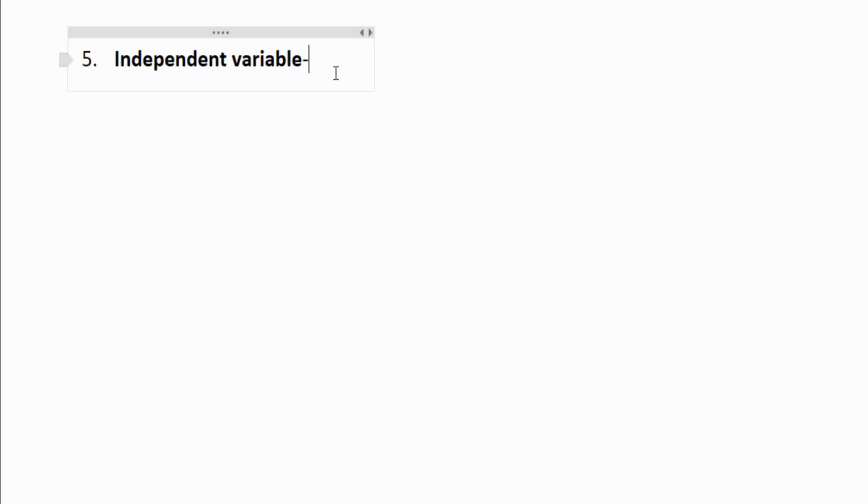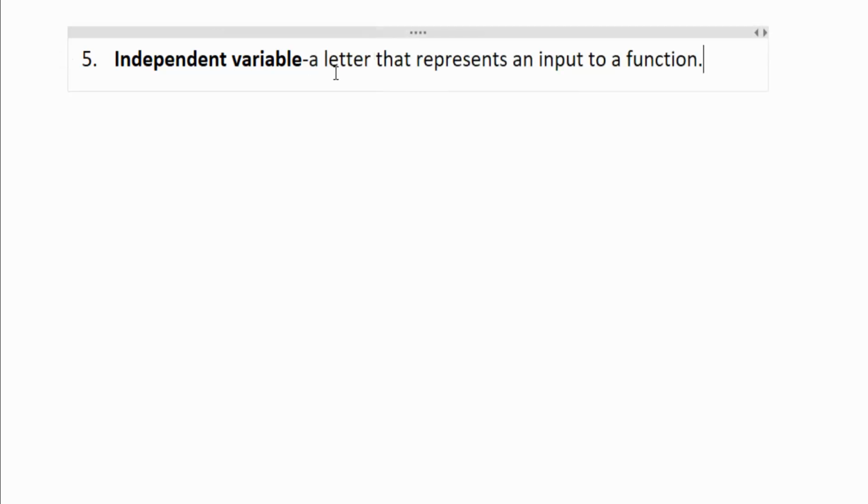it's really the letter that we think of as a variable that represents the first coordinate. It's a generic first coordinate. If you like to think in terms of x and y, it represents the x coordinate. And if we really are using x, x would be the independent variable. It would represent any input in that case. So the independent variable is a variable that represents an input value to a function.